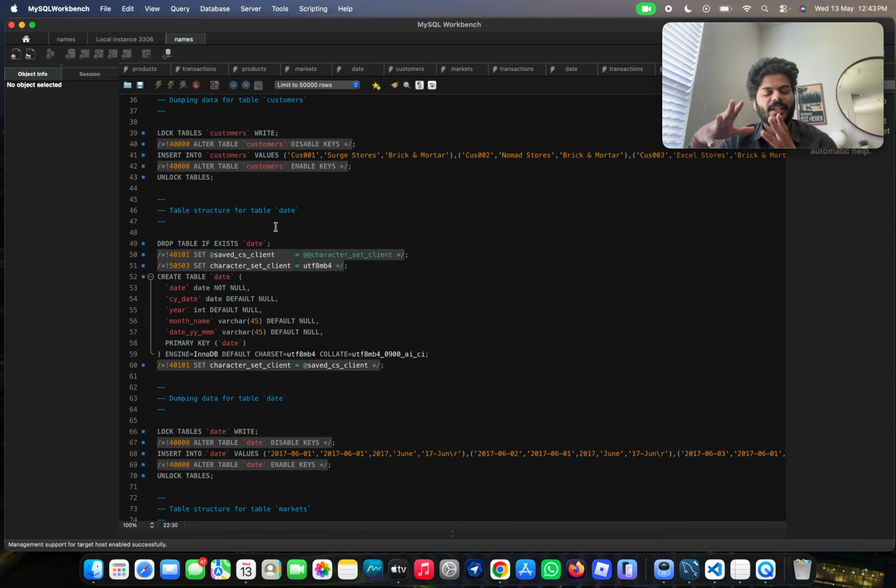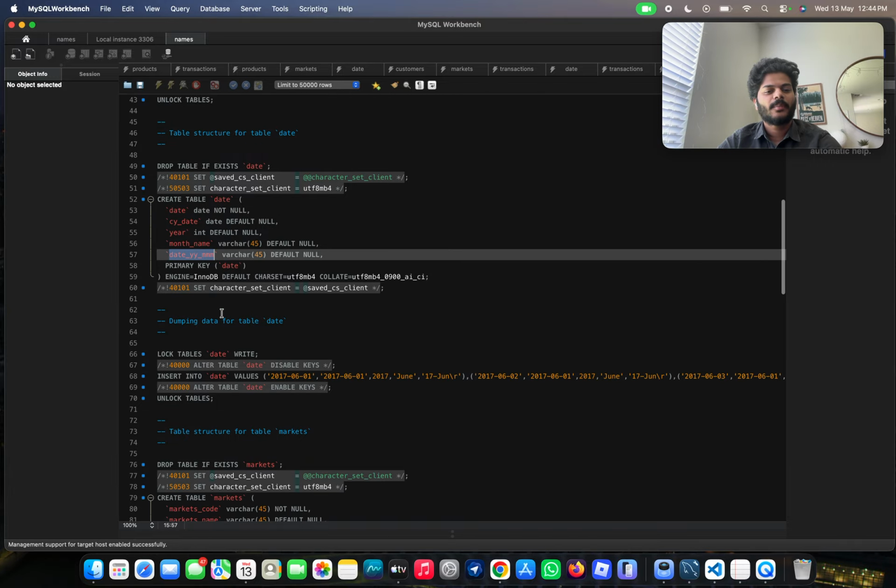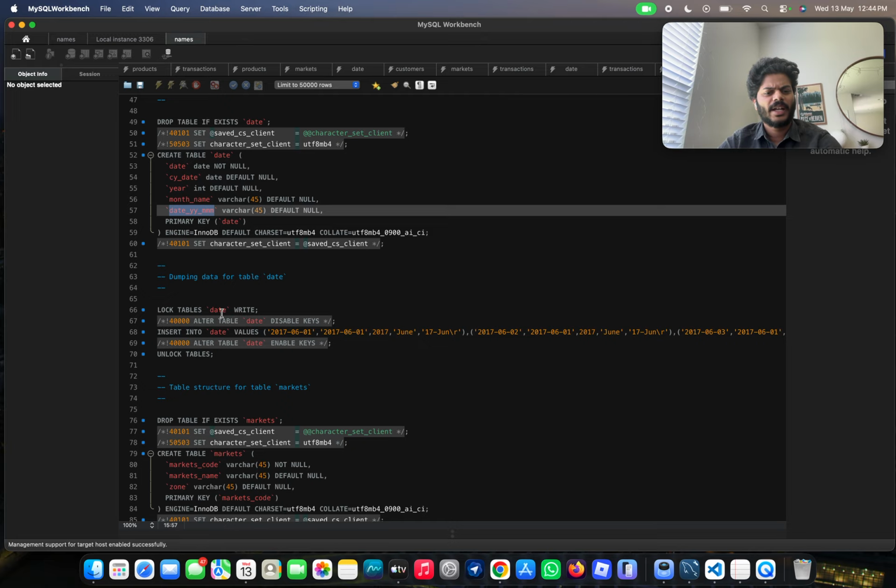I created a dedicated calendar table containing, as you can see, the year, month and date. This was essential for my project because this date dimension enabled all the monthly trend analysis. I could figure out in which month how much revenue was made, and I can also figure out the yearly sales. So this date table is very essential for my project.